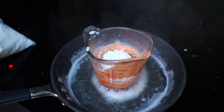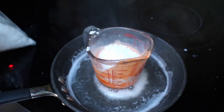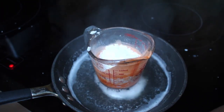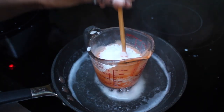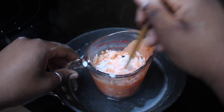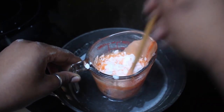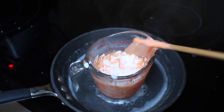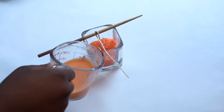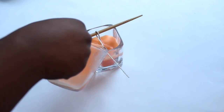I ended up not thinking that was enough of the wax, so I added more and let that melt down. Make sure you're adding water to the pan because it is evaporating into the air, and as you can see, my pan's starting to get a little low on water. I stirred this up, mixed it in. I didn't add too much more of the scent, but I let this melt down, and then I added that on top of the last layer that had cooled and hardened just a tad.